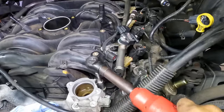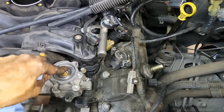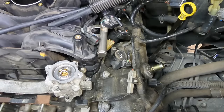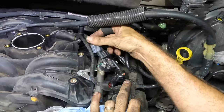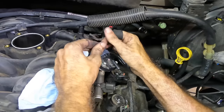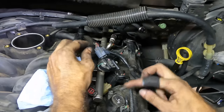Two more up front, I think. Here, let's just drop that thermostat in. That is a replacement, not the original one. Okay, all the fuel injectors are on. Let's see, let's get this fuel pressure sensor connected. What else we got here that needs to be connected?